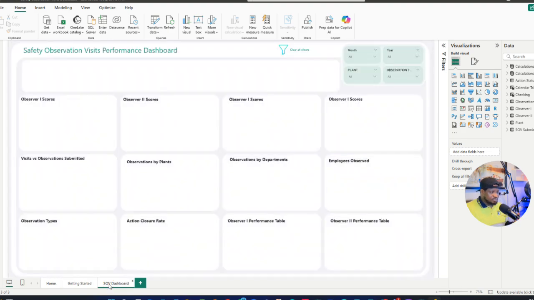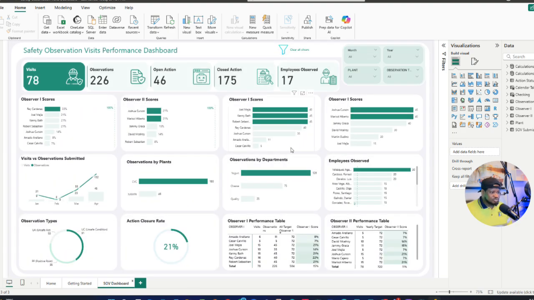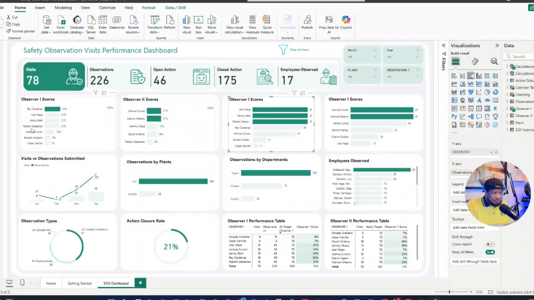All right, so this is the dashboard, and as I did mention, I'm going to be changing this one. It was there as overall score, trust me, overall score for observer 1, overall score for observer 2. So it was like this kind of donut chart that was here, but we did a meeting and then he said no, he wants count of observations for each person, and that's pretty much it.